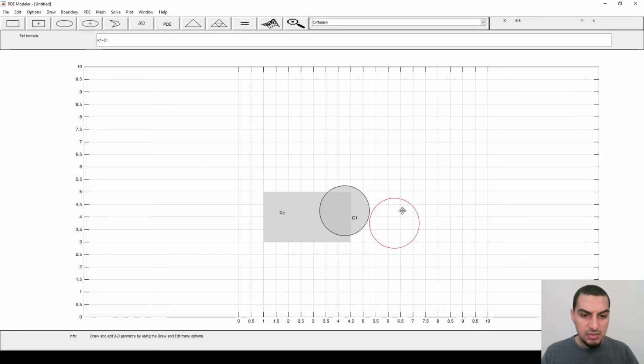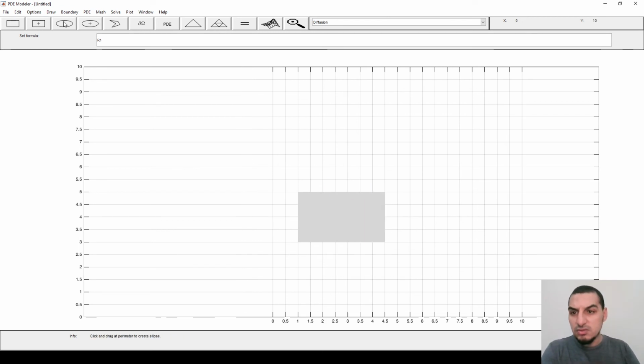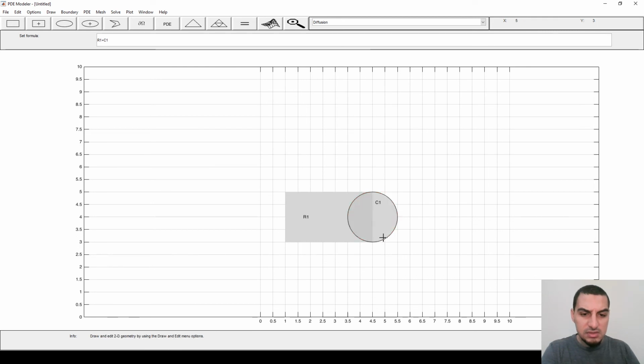I think there's something wrong with the circle snapping here. I'm not sure what, but let's draw one more. And this is one drawback of using this software. Sometimes it's not great regarding the drawing, so you have to be patient and get used to it. But anyway, this is the shape that you have, and you want to use this whole shape as one shape.